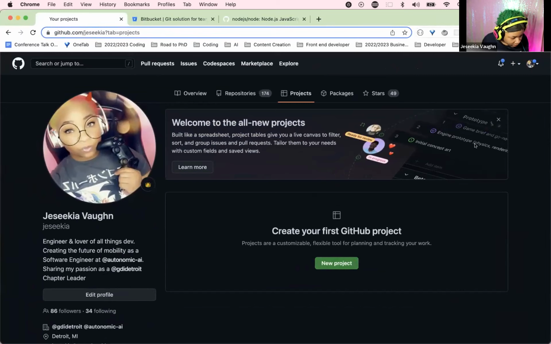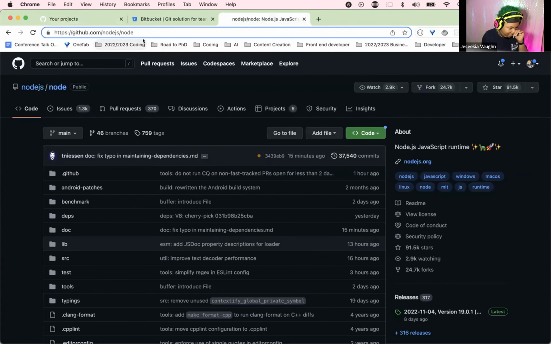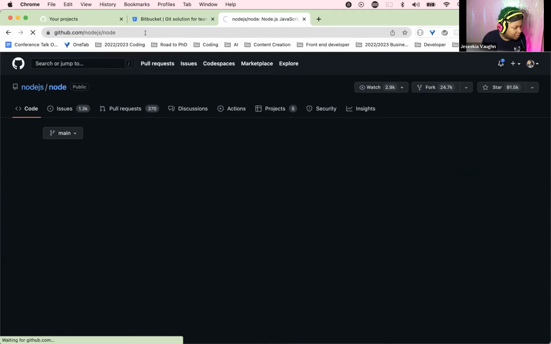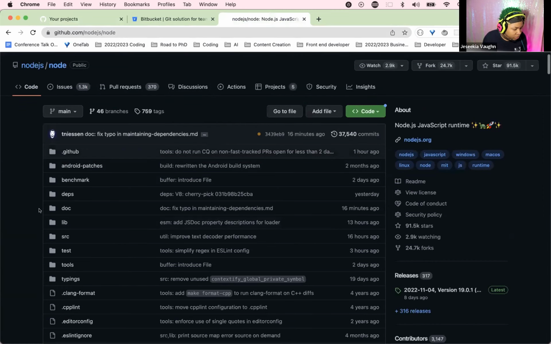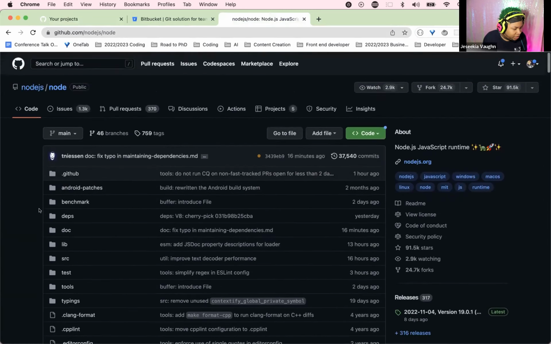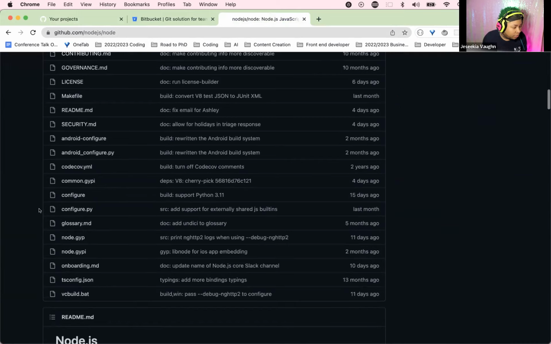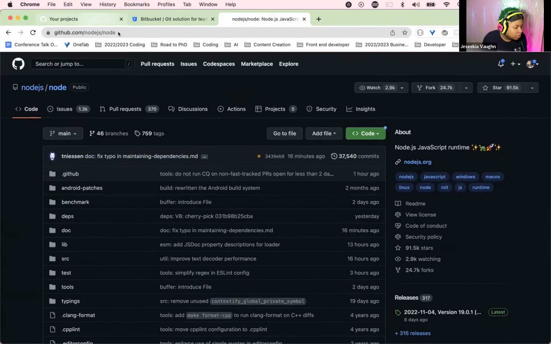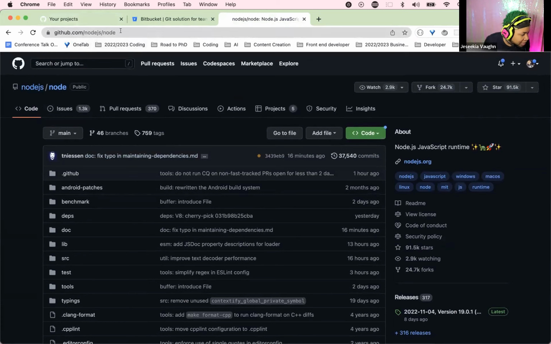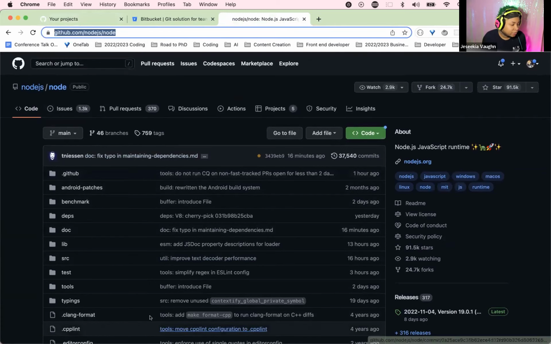Can I hide these? Yes. Okay. So I'm going to go back to the page that I was looking at. I don't know if someone said that their view may be a little bit different. Depending on the screen size, this stuff might adjust a bit. I think I have this in dark mode or something like that. But if you are on the Node.js slash Node page, you should see this information.